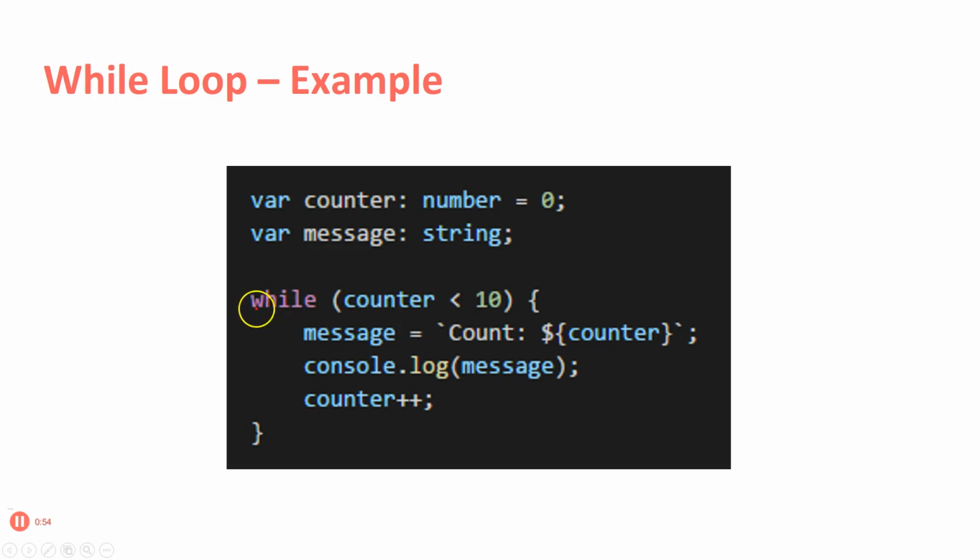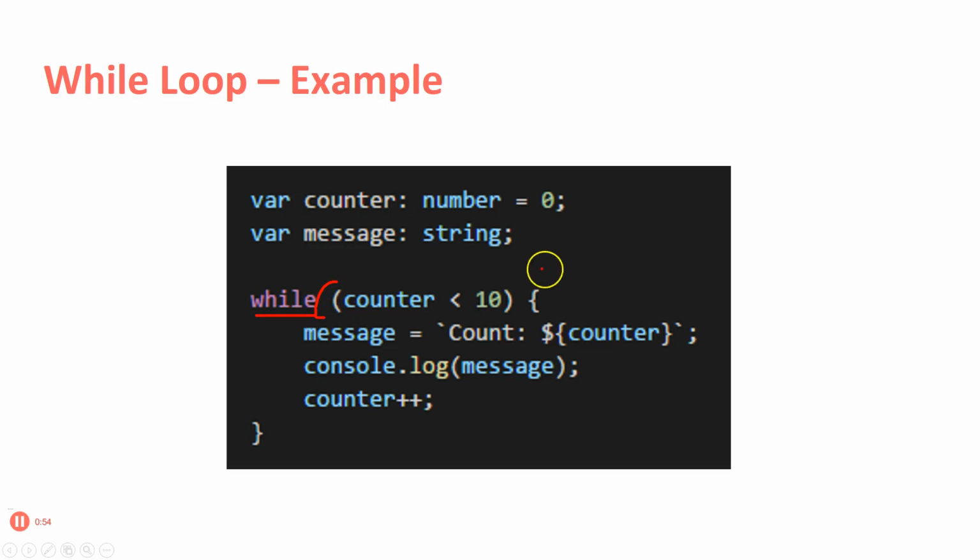So once again, for while, it will execute while this condition is true, and with each iteration, we increase counter by 1. So at some point it will stop, because counter will become 10, and 10 is actually not less than 10. Then when this comes, we're going to receive false, and we'll no more iterate, and we'll jump out of the loop.